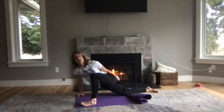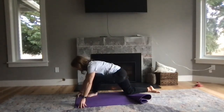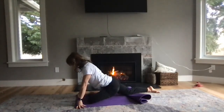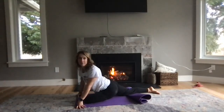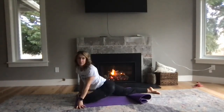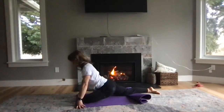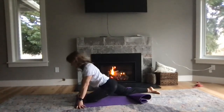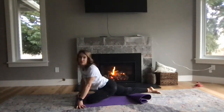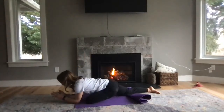Now come center. As you come center, take this right foot, heel-toe heel-toe heel-toe, and drop into pigeon. Move around in that. I went back and reviewed causes of low back tension and hips were one of the top things, so I was like, okay, let's see if we can go after that today. Drop down.